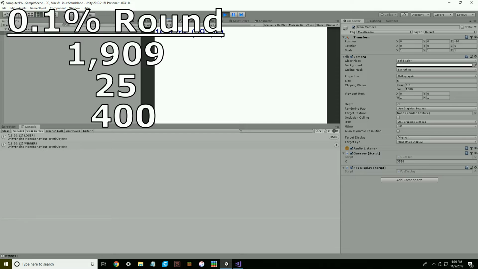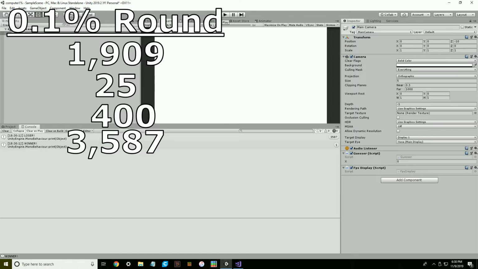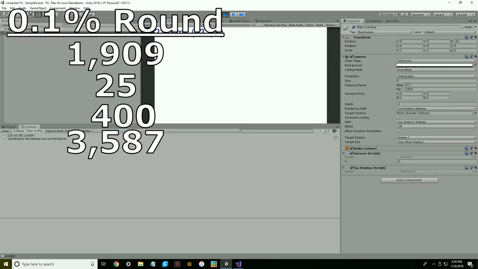For this one, it was a long one: 3,587 tries before they won. Let's go one more time, and then we are going to go to the 0.01% chance.